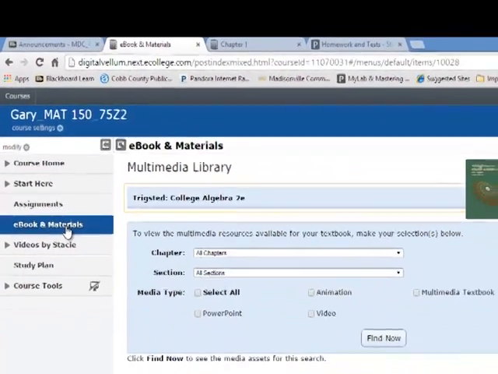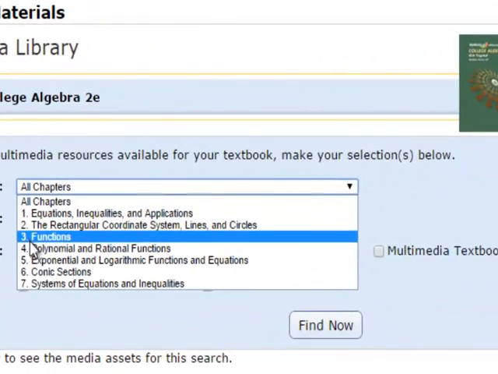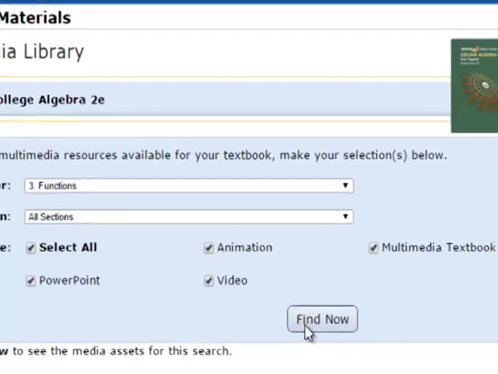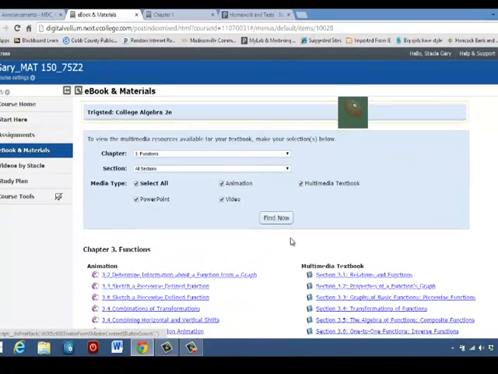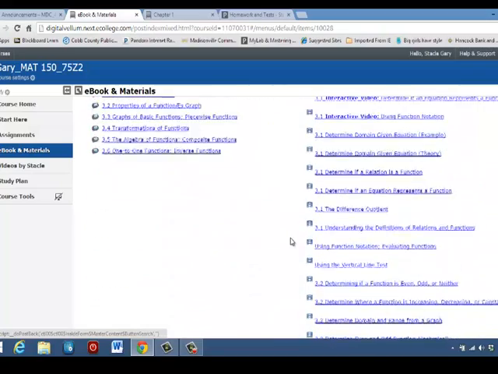And what this is a list of all the available tools to assist you in learning the material. So there are PowerPoints, animations. The animations are great, by the way, and videos. So let's just pick a chapter. We'll pick chapter 3. And we're going to select all. And then you'll see all of the material that's available to you to help you in the learning process.